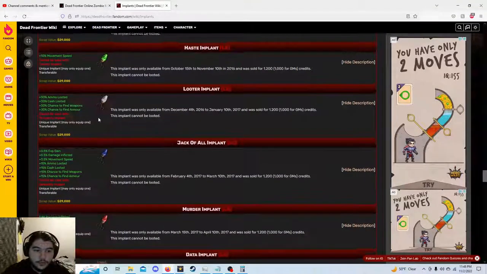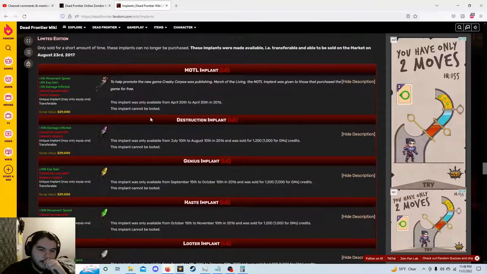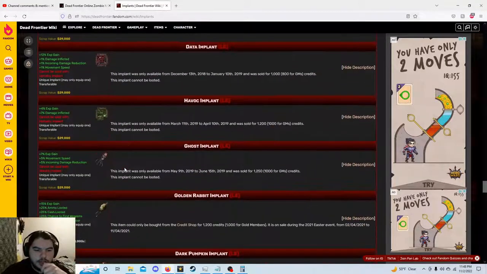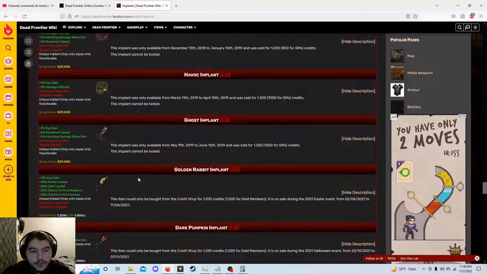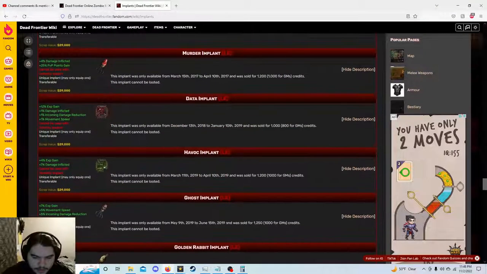Obviously it cannot be used with the Looter implant. So if you already have the Prosperity implant, you can't use the Looter implant, which kind of sucks. But, you know, it is what it is. If you can get your hands on a Golden Rabbit implant, though, that's a good one, dude. Not only the 15% EXP gain, but this stuff on top of it, that's a good one.